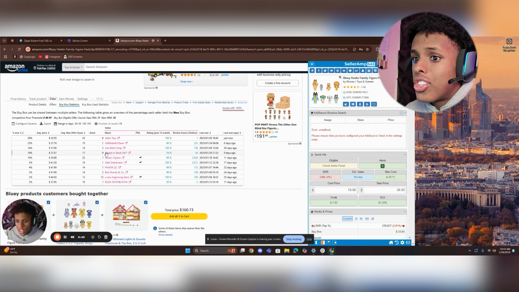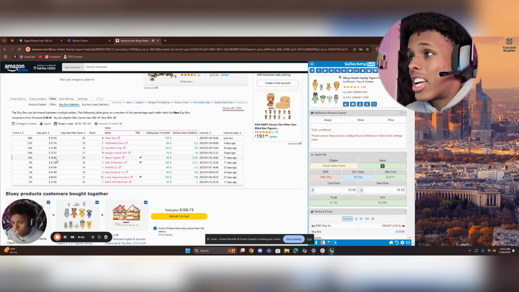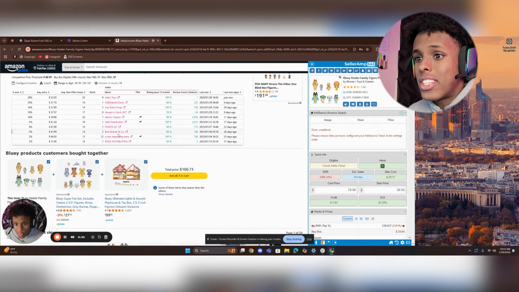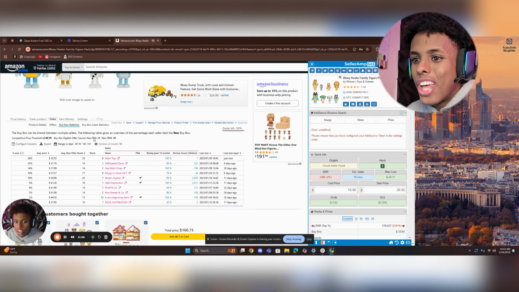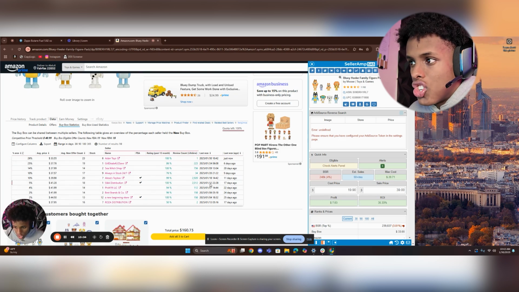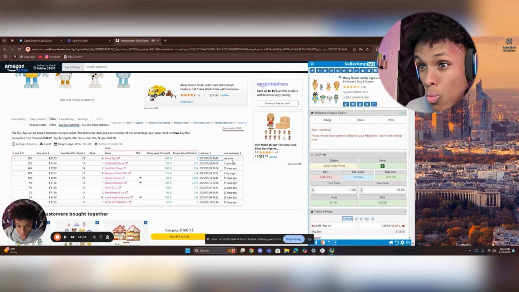There's just not enough velocity for me on this item to get on because there's no sales badge. It only sells 50 plus times a month, and there's already 23 sellers on here. It wouldn't be that efficient. And as you can see when we looked at the weekly chart, this is just backing it up. The last time somebody else won the buy box was 6 days ago. It'll tell us when they won the buy box.